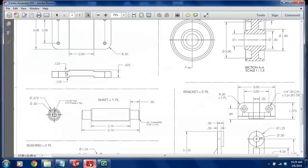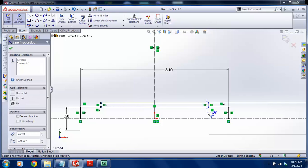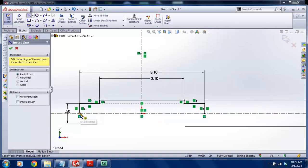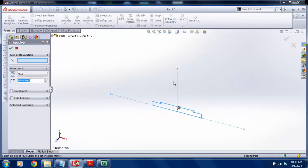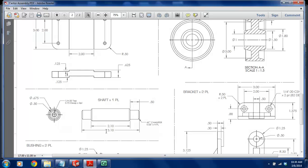Now what's the length of this shaft? The length of the shaft is 3.1. The total length, 3.1. And then at the corner of my eye, I saw the dimension from there to there is 2.1. Well, let's check it. 2.1, yep. And then I need to close this region. So let's put in that line there. And then I'm ready to look at this. I bet you this thing is going to revolve right off the bat, and it doesn't. Okay, we got that. That's the first revolve. Now it looks like there are some chamfers there at either end.